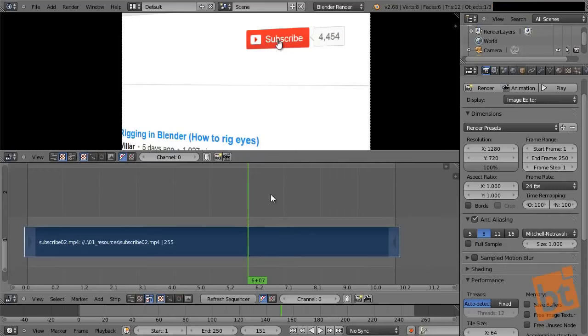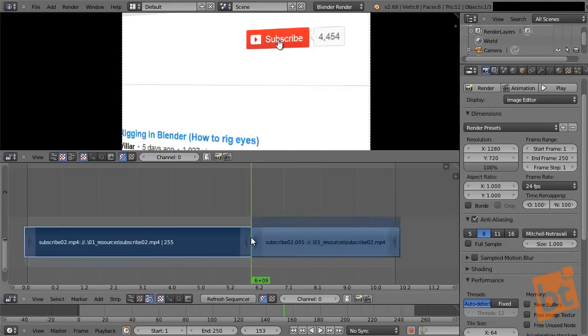So let's go ahead and scrub through frames with the left and right arrows on the keyboard. Let's find out where it stops moving. In this frame, it stops moving. So we press K, and now this video ends where the pause starts. Now we have the second part of the video.